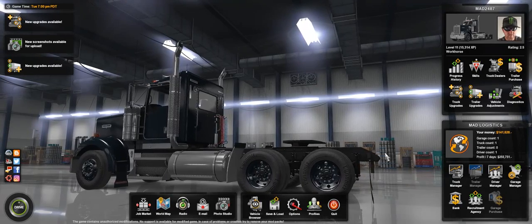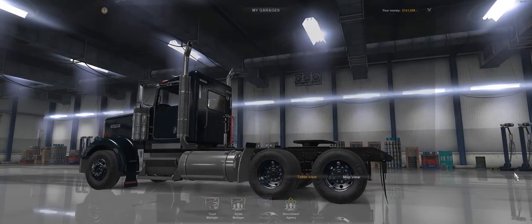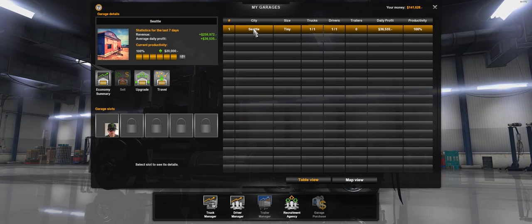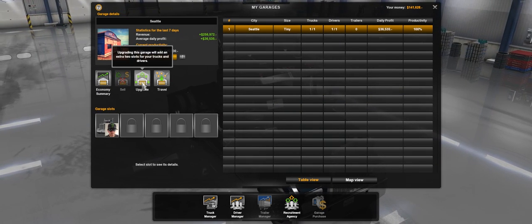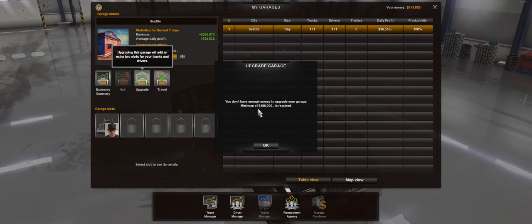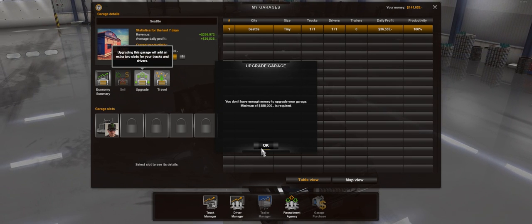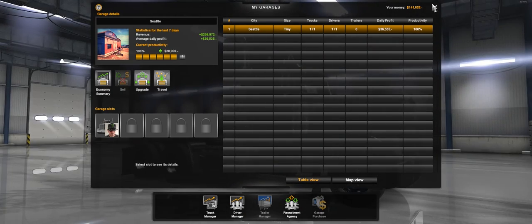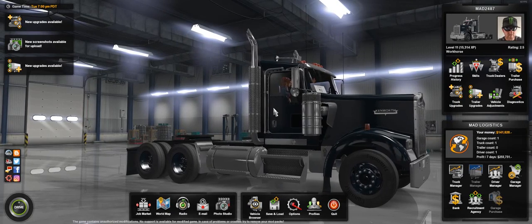One garage, one truck. I don't know whether I have room for anybody else. I don't think I have. I think I might have to upgrade the garage to get some other people. What is the upgrade going to cost me? 180. Wow. I could buy another garage for that, couldn't I? But you've got to get this garage up and running. Right. Okay. Anyway, thanks for watching. That's the end of that one.